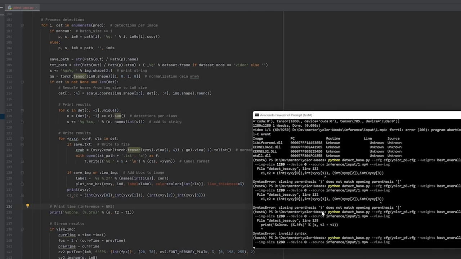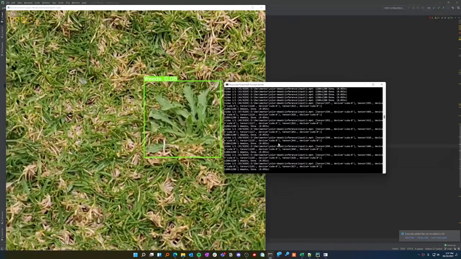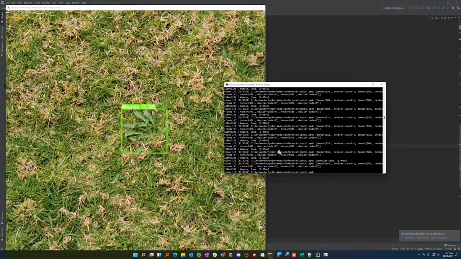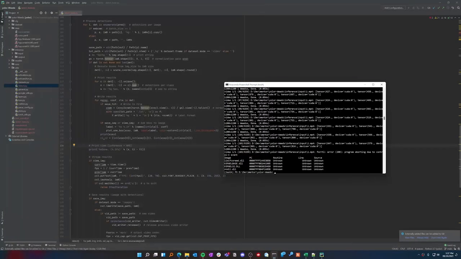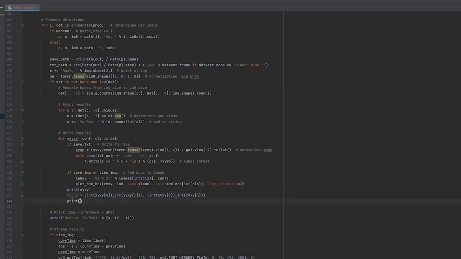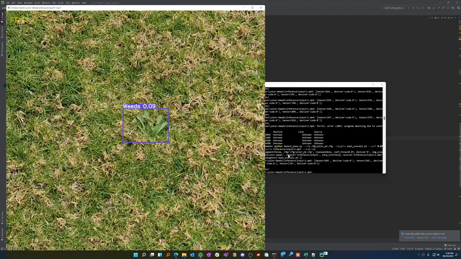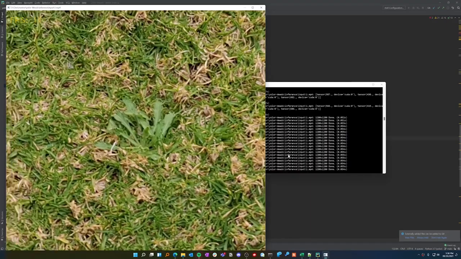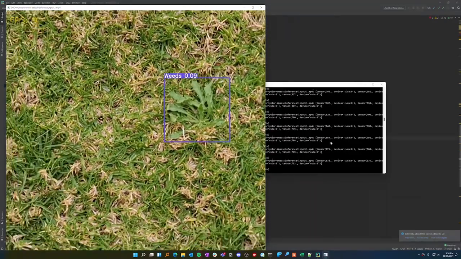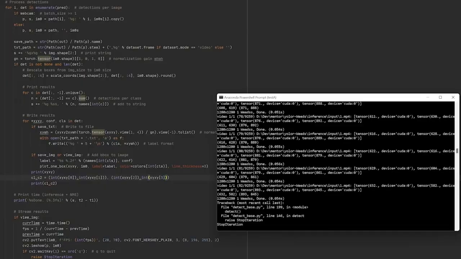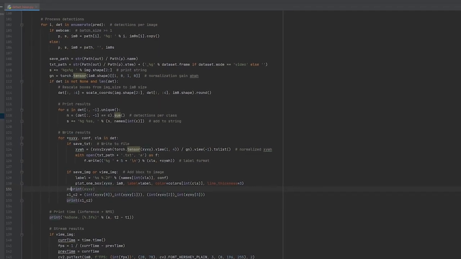Let's hope everything works again. So now we're not printing c1 and c2, right? So this is just to see if everything works. So let's do that quickly. So we're going to say print c1 and c2. Let's run it. Cool. So let's stop it right over here to see if we're getting it. Okay, that is cool. We've got our coordinates there and there, and they are in integer format, which is great. We can just comment this out for now because we don't really need that. Let's comment this one out also.